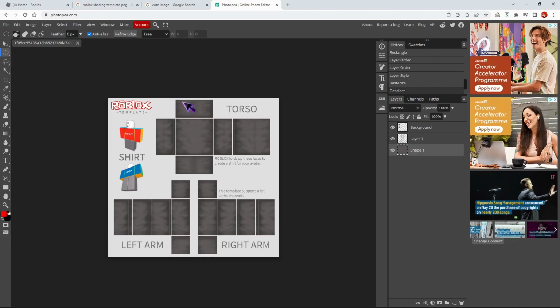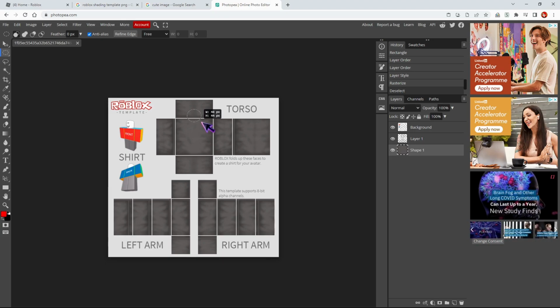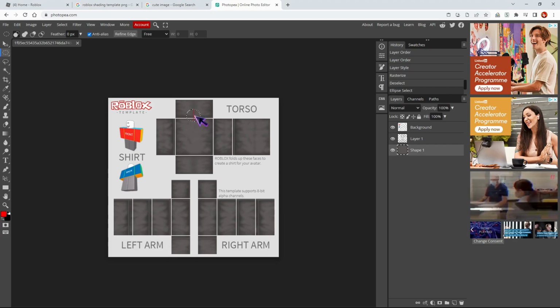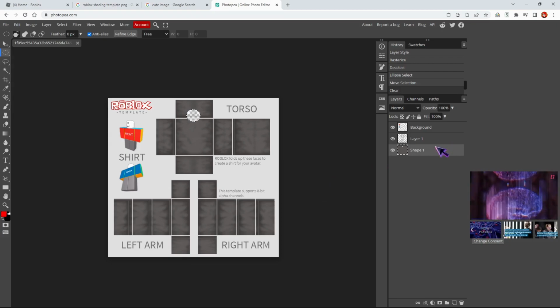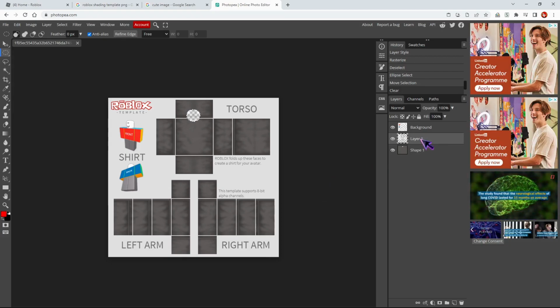And then you want to head over to your shirt template and make a circle, not too big, because it's only the neck area. I'd say about there. And then you just want to move it to the center. You will see a red line appear when you are in the center of the shirt. And then from here, you just want to click Ctrl X on the keyboard. And you want to do the same on each layer on the right hand side. So Ctrl X. And once again at the top, Ctrl X.